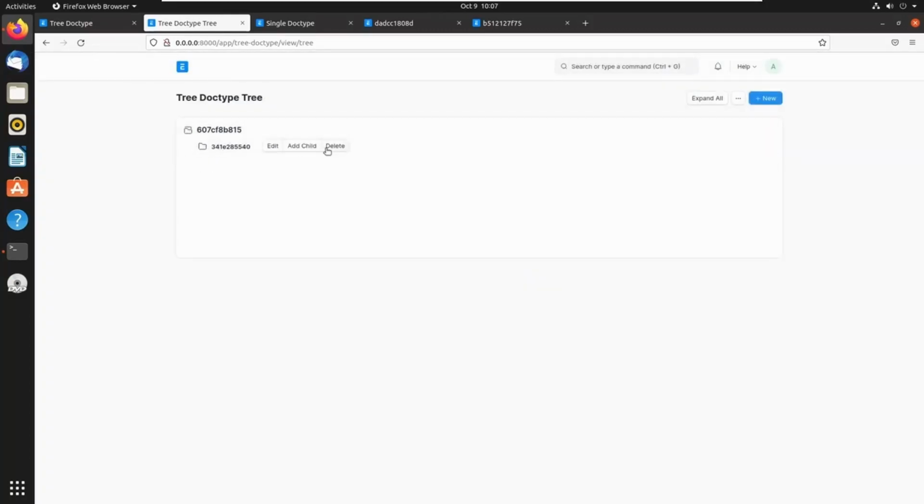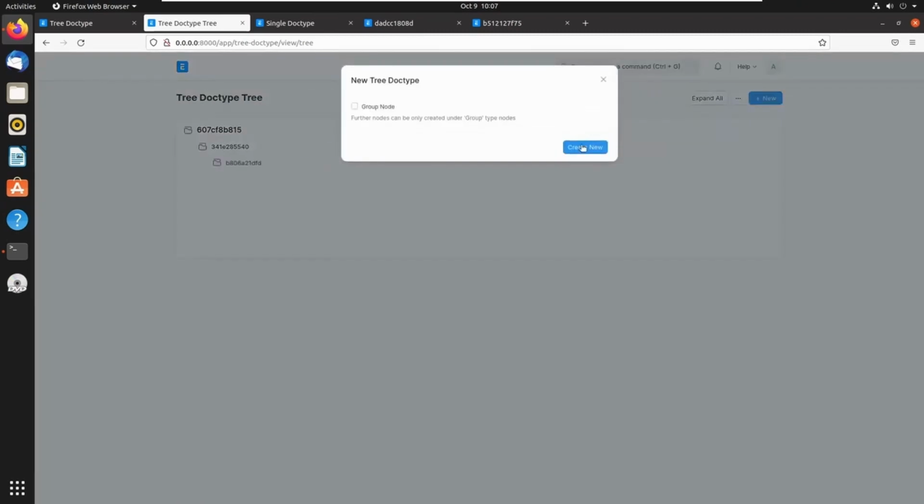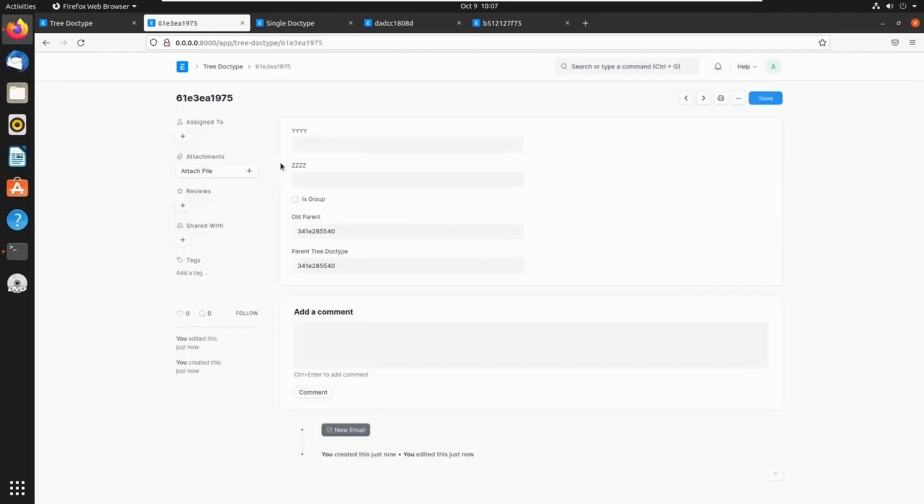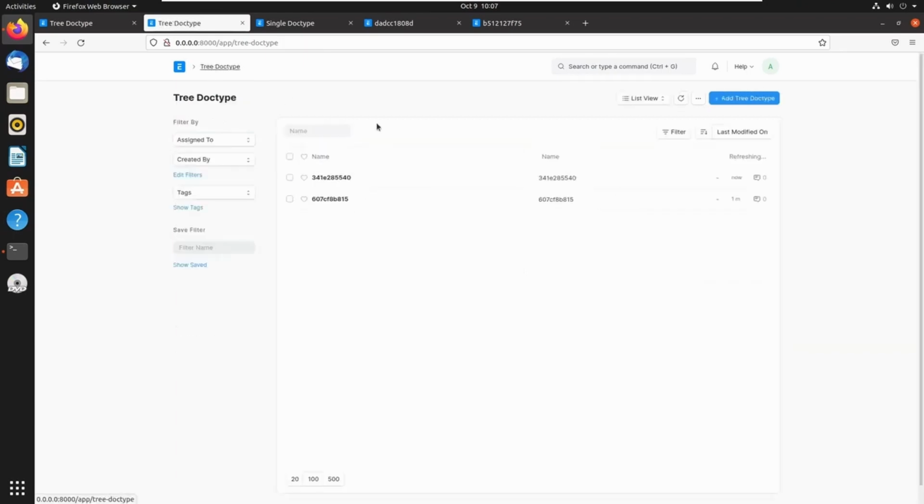We can add one more child inside this. So here we can see two children are present inside this document, and if you go to edit this, it is not a group and it only has parents. So this is how tree views are created.